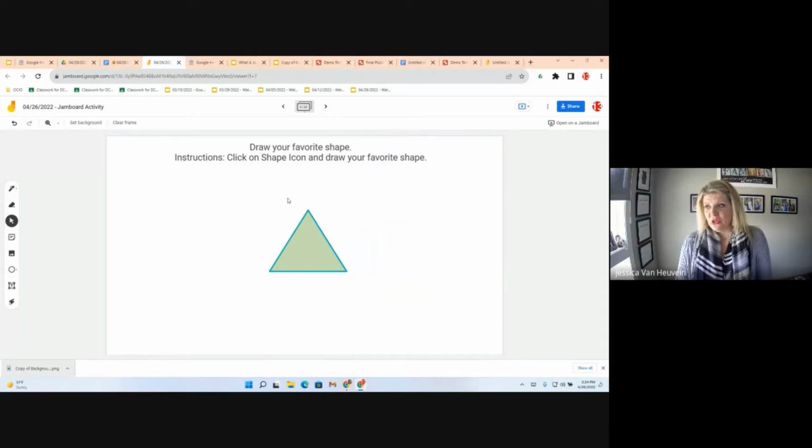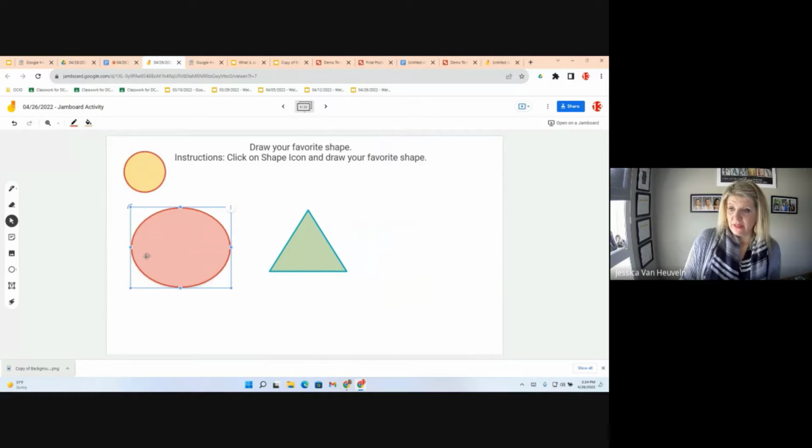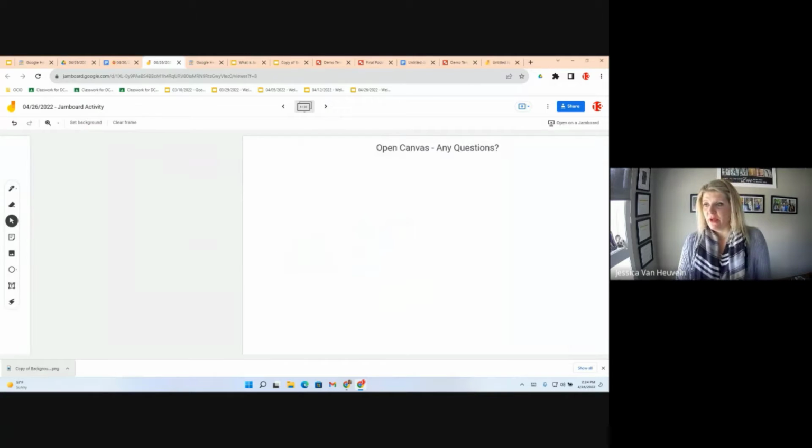This is just to show you how to draw a shape. So again, you could just go over here. And you can see the activity, do your favorite shape. I'm going to choose a circle, but let's be aware that you have different options, not a whole lot, but you can. And you do have the same border color and fill color options if you choose to. You've got to select something. So if I select this one, I'll make it yellow. So you can add shapes and size shapes in there as well.